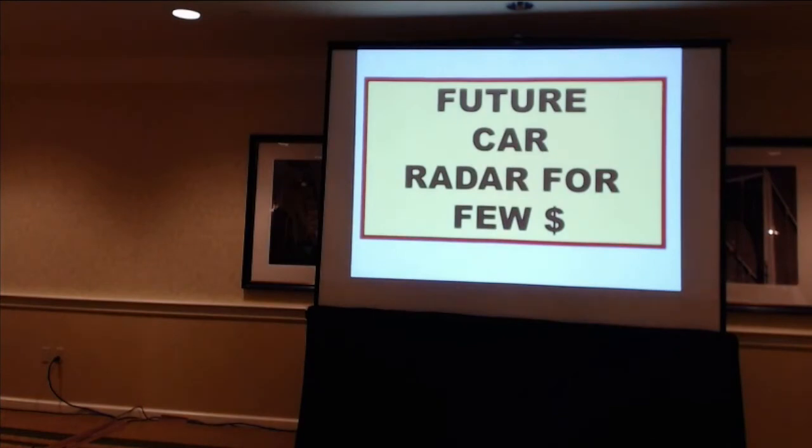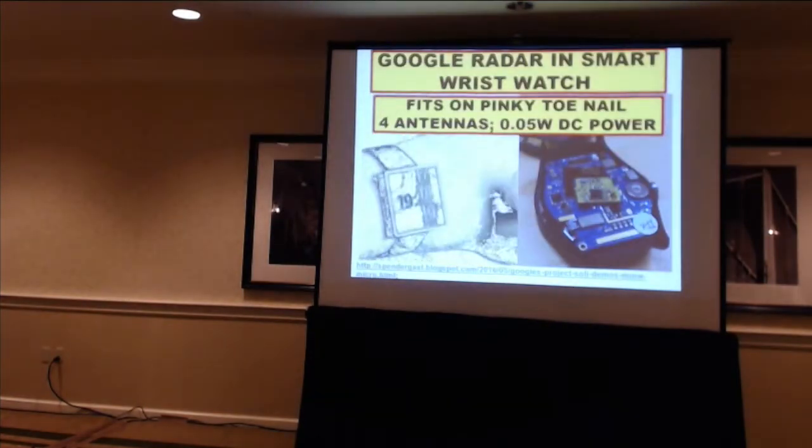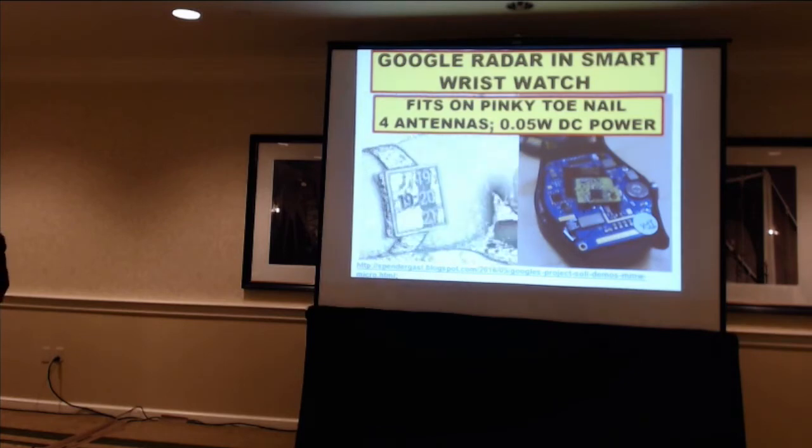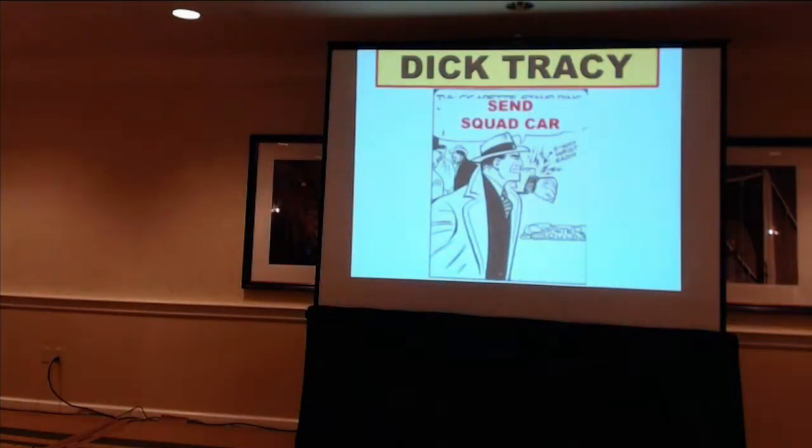Future of these chips only cost a few dollars. Google puts a whole radar on a chip, on a watch, Google. We're getting to Dick Tracy when I was a kid.